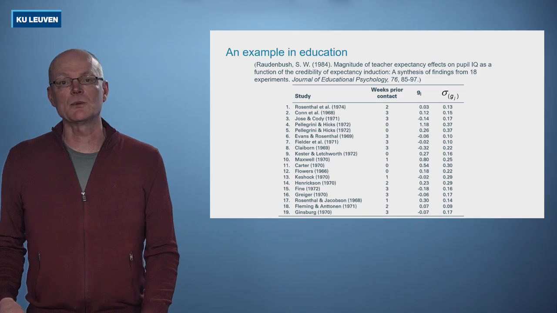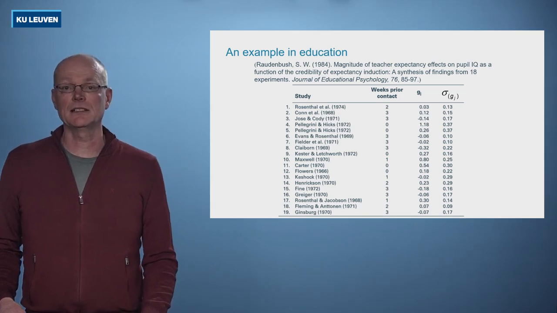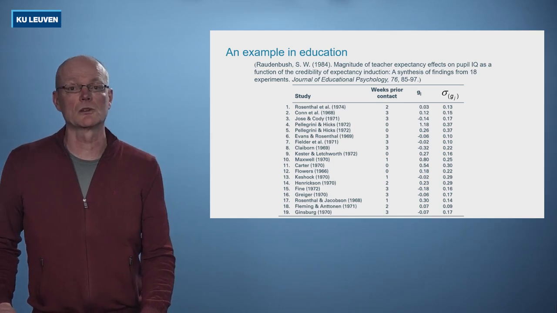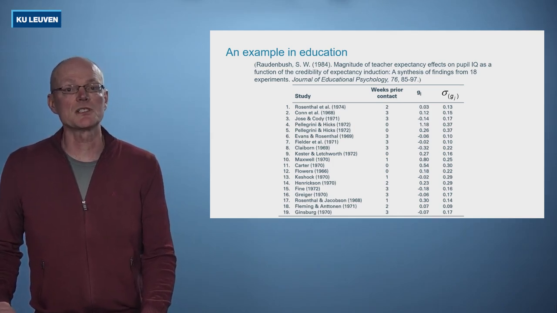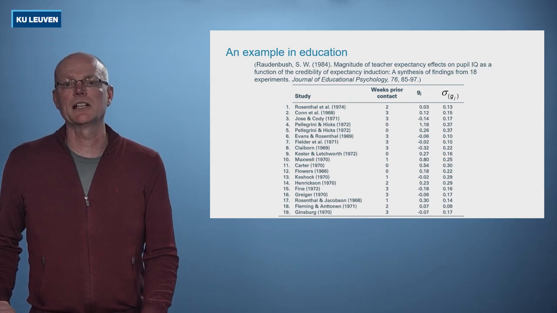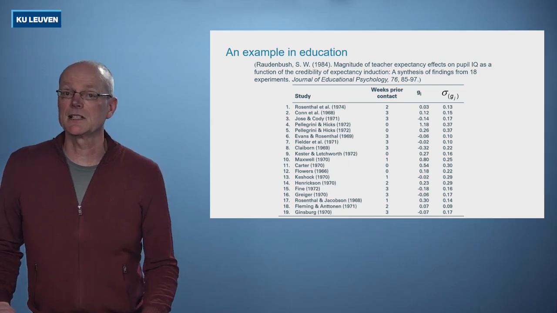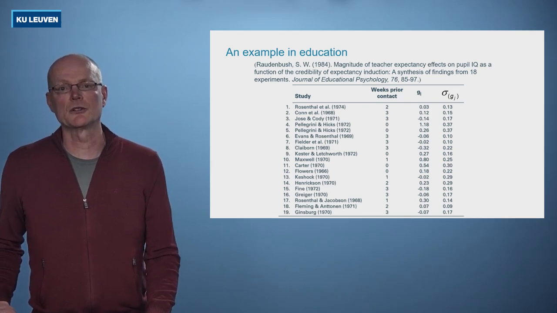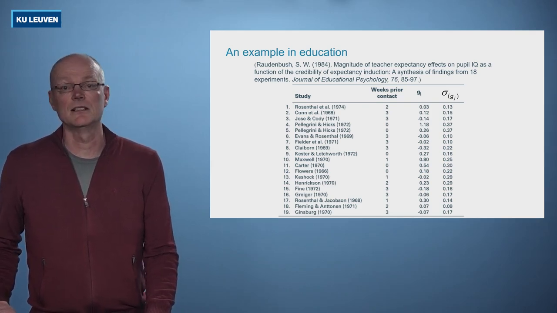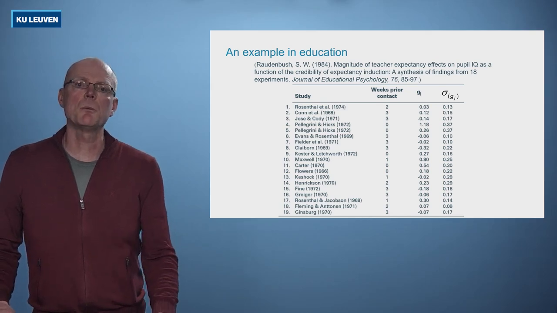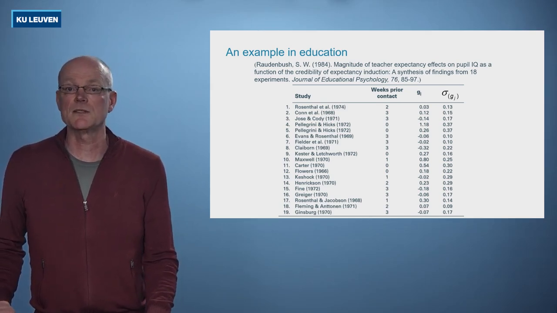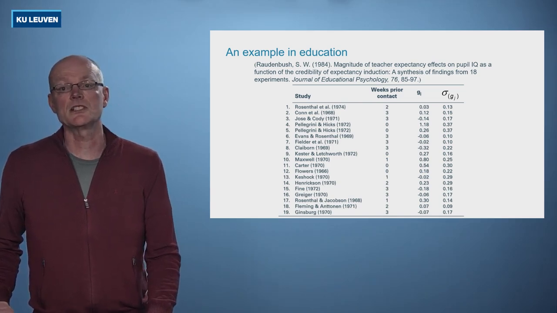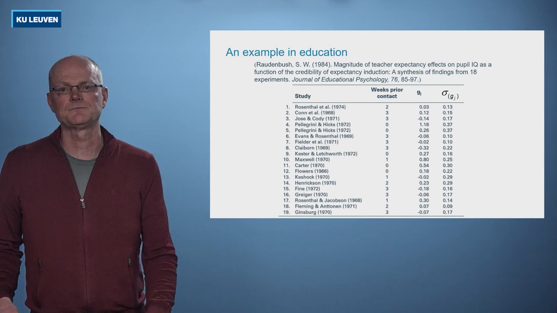In all these experiments, we had two groups, and based on the data, we can calculate a standardized mean difference, which you can see in the column called G. Here, a positive G refers to an effect in a direction that was expected, in the sense that teachers are giving higher grades to the so-called strong students. A negative effect size, a negative G, would mean that the opposite difference is observed, or specifically that teachers give higher grades to the so-called weak students, which is definitely not what you would expect.